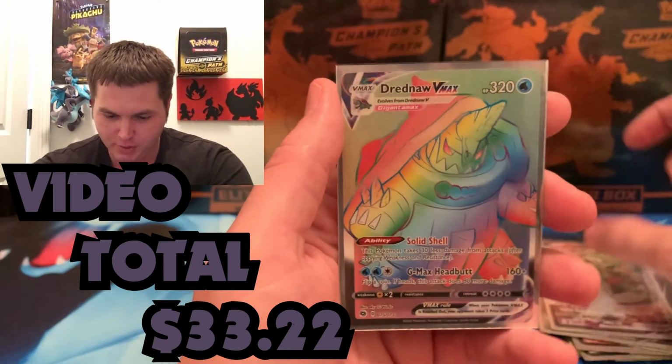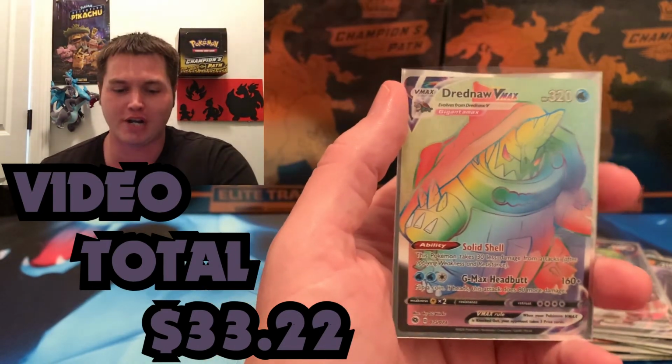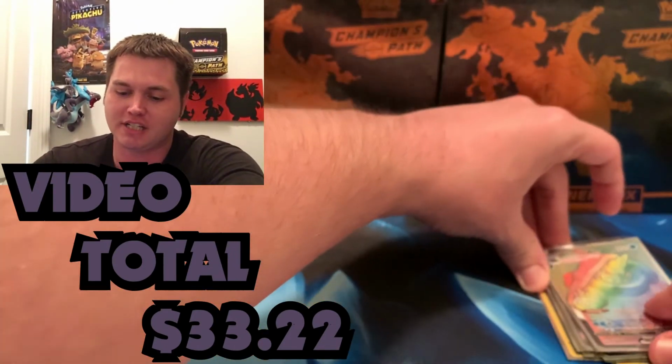For the second time. And we got a Dreadnought VMAX Rainbow, baby! Our first rainbow ever from Sword and Shield. And it's from the expansion set.